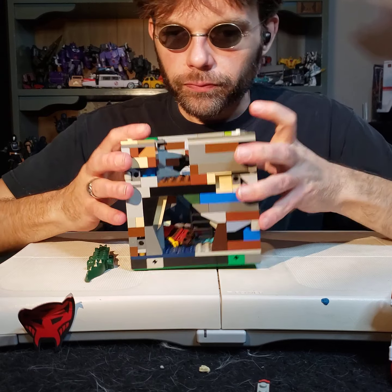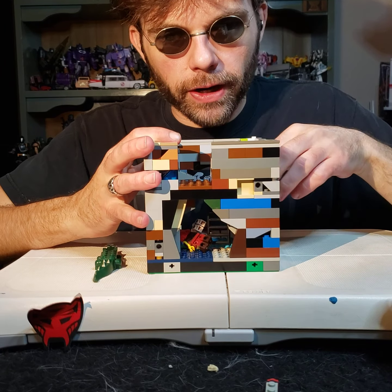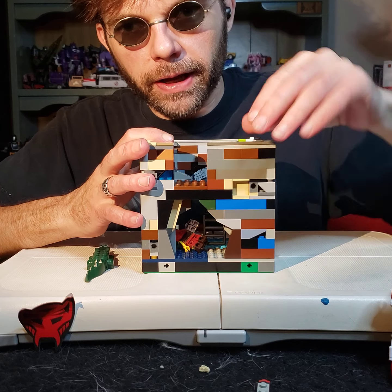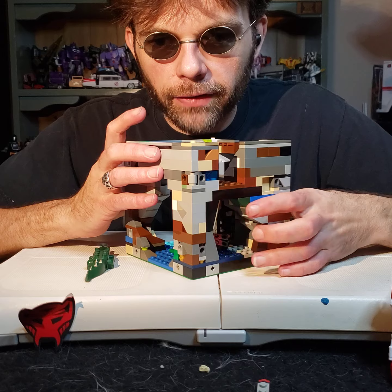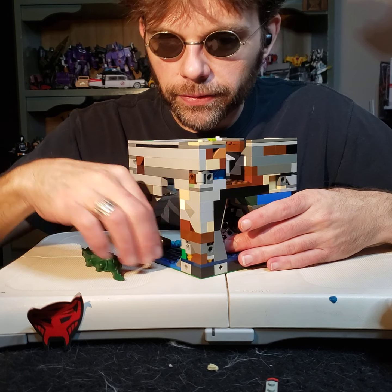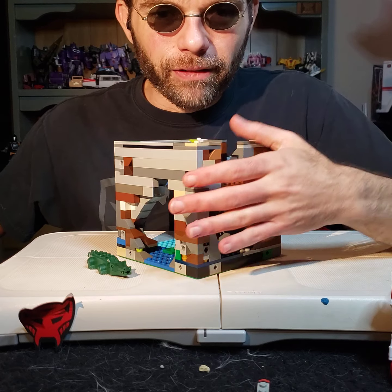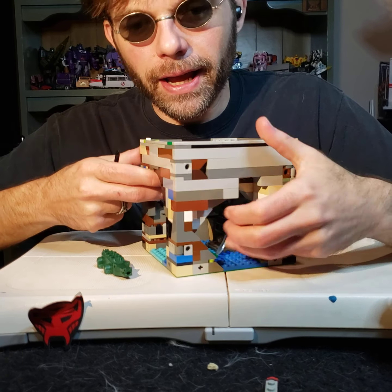Anyway, that's today's build. It's a wonderful little set. I've been trying to impart, I put the ladder in here to try and get the impression across. Like this, this is something that people do explore. Minifigures do explore this, and they do get into this deep cave sometimes. But they got a problem with this one. There's a crocodile. Rawr. I showed you his butt. Rawr. You were showing him your butt, Mr. Crocodile. Well, this one has been a fun set to build, and I have enjoyed building it.